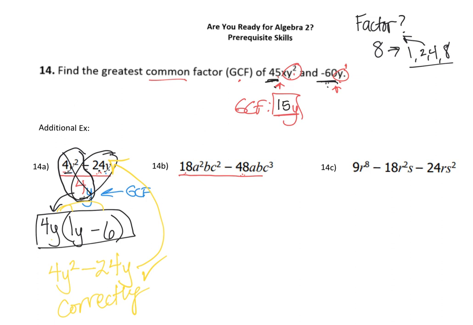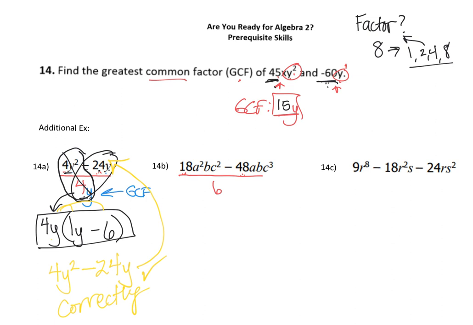So I have to think, what's another number that goes into 18? The next largest number that goes into 18 is 9. Does 48 divide by 9? It does not. The next largest number that goes into 18 is 6. Does 6 go into 18? Yep, 3 times. 48 divided by 6 is 8. So we have our GCF now. The largest number that goes into 18 and 48 is 6.